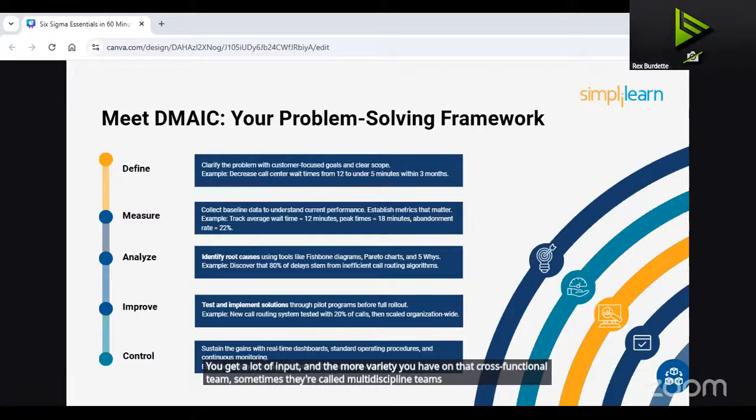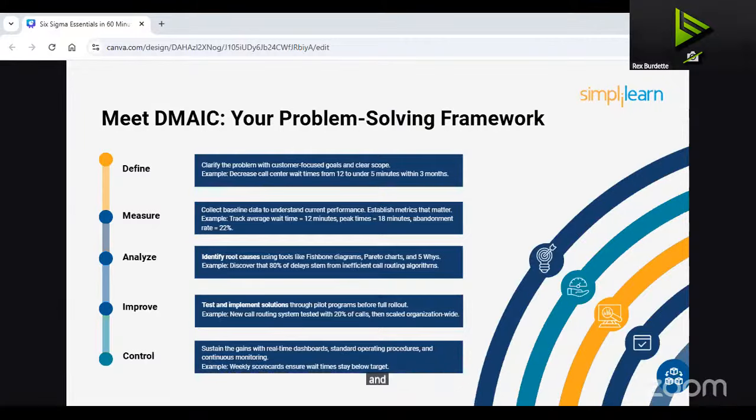You want people in there that know the process, but you also want people in there that don't know the process. A fresh set of eyes, people that could come in and say, why are you doing it like that? As I mentioned previously, a lot of the problems simply are people saying, well, this is how it is. And there you'll find someone who'll say, well, I tried to tell somebody about it 3 years ago and they didn't do anything. Well, this is your chance now as serving on a DMAIC team to say, and I think it's this. And this is where you start to identify root causes.